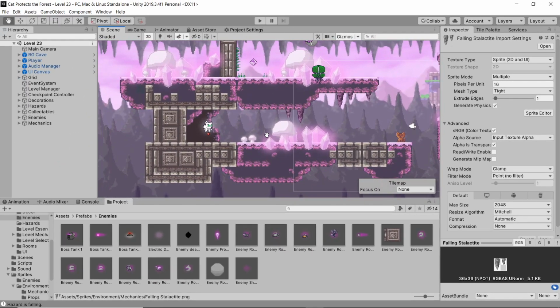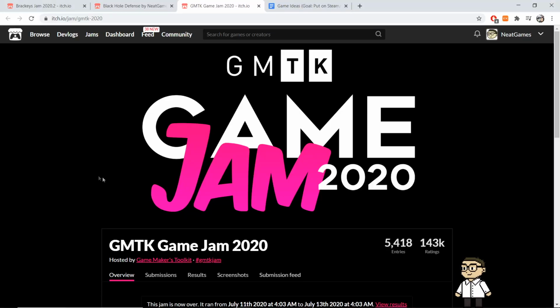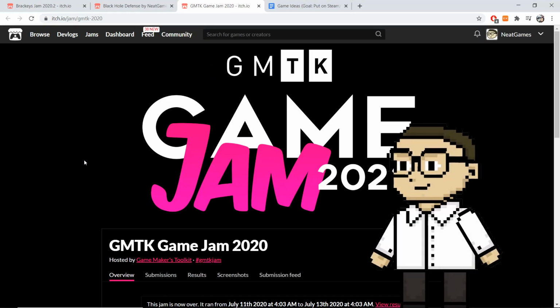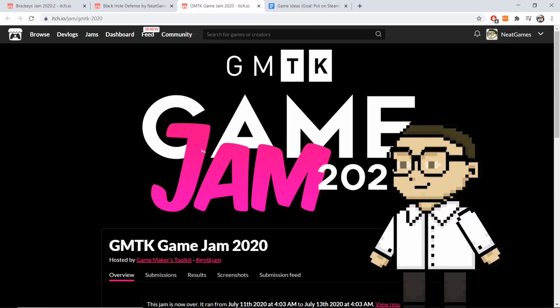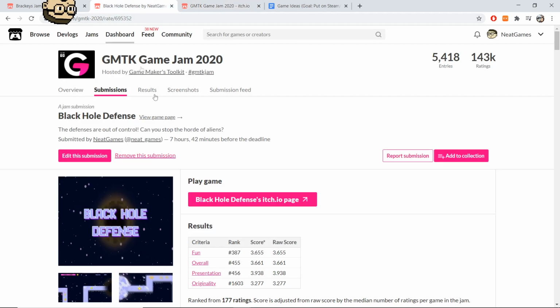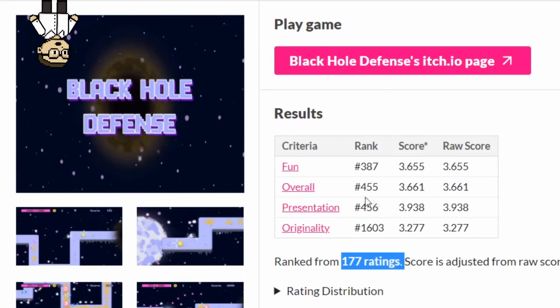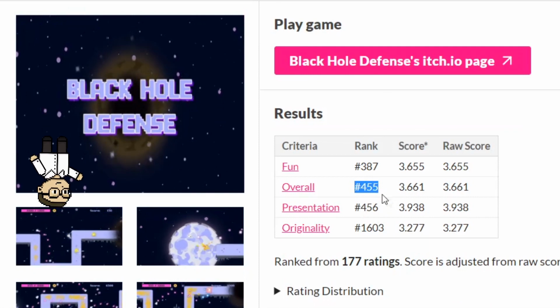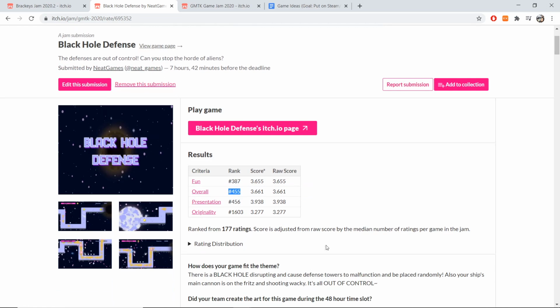And as many of you know, last week I was in this game jam. The biggest game jam ever, I believe. And that took a lot of my time, and I played a bunch of games, and yeah, it was really fun. I ended up getting 177 ratings, which is awesome. And my overall rank was 455 out of 5,000 games, so that's really cool to be in the top 500.